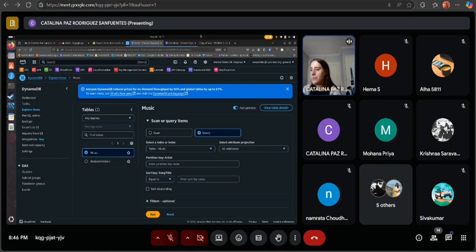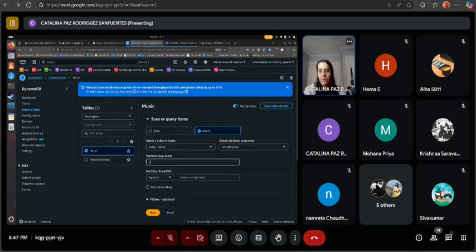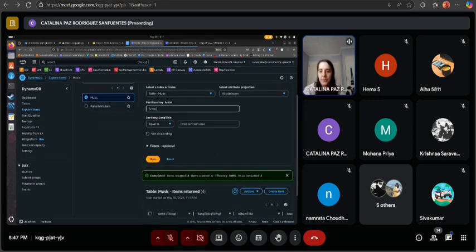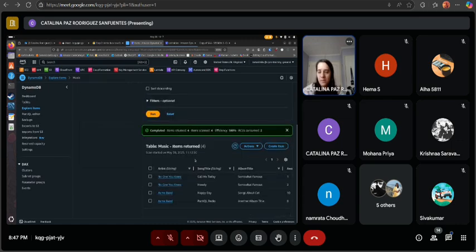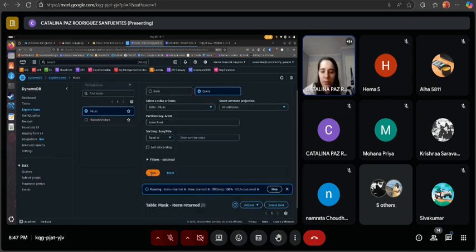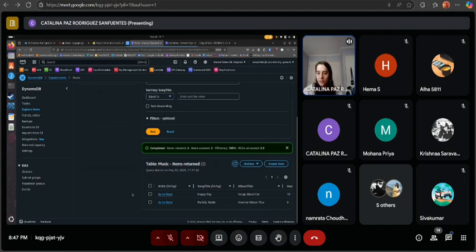And we will make a query. So to make a query, we have to select our table. We only have one table in this account, so very easy. And here in partition key, we will query for only songs from the Acme band. And then we will run this query. So as you can see, only items from the Acme band artist have been retrieved.